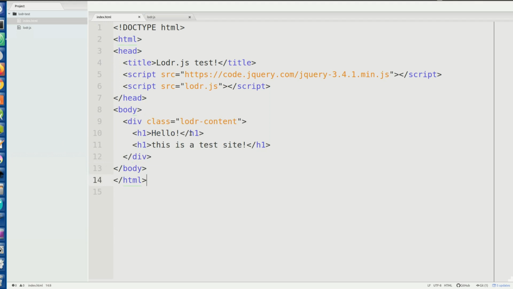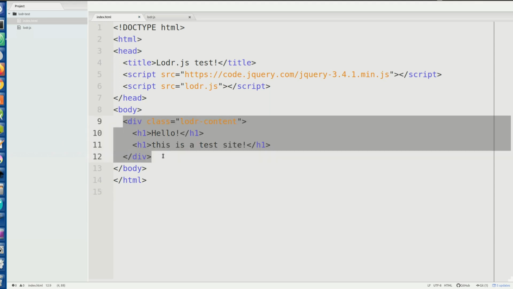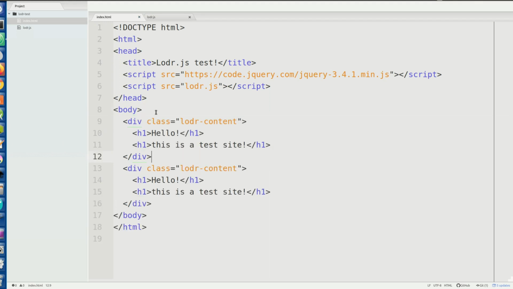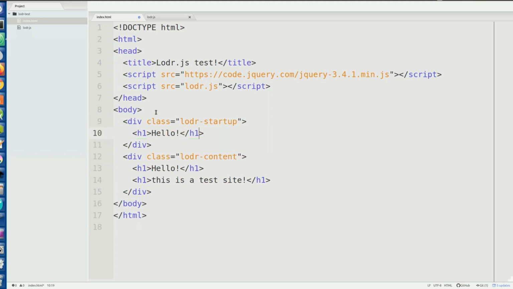If I had designed this framework with the web development experience that I have now, I would not have made it work like this. This is quite terrible, but anyway. Then we're going to create Lödr startup right here. This is going to be all the content that you see in the loading screen. So we'll say that's loading. Now, I don't usually condone inline CSS, but because this is just a simple little thing, I'm just going to go ahead and do it right here.